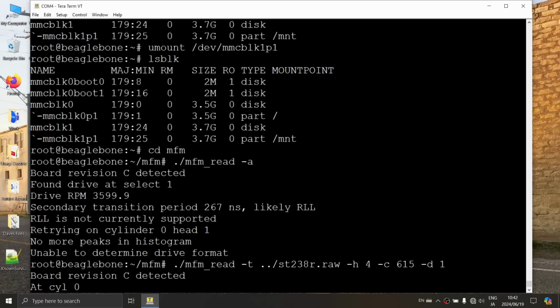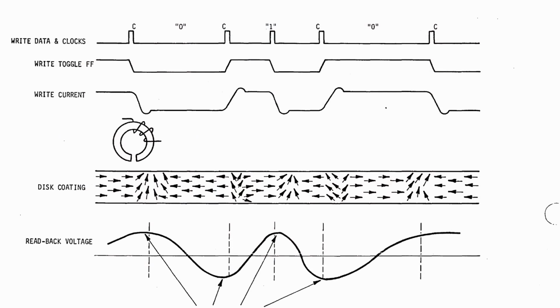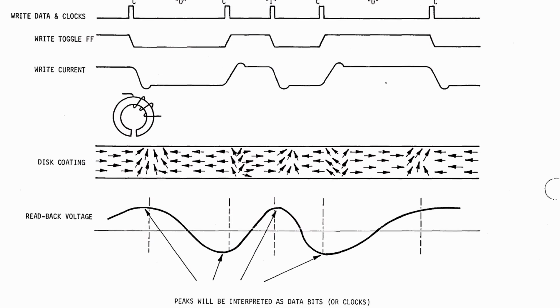So this should just go. But we don't actually know. What we hope to see is it stepping through the tracks, the cylinders in the tracks. Yes. All right, let's hit enter. It's doing it! It's stepping through, all right. It's reading whatever's there, and it's not yet capable, that's right, it doesn't understand it. But the important point is that this should be pulling off the raw flux transitions and storing them in a file. So if there is any EDS or Centurion specific data that's on here, we should at least have a raw flux transition backup of it. That is the point, yes.